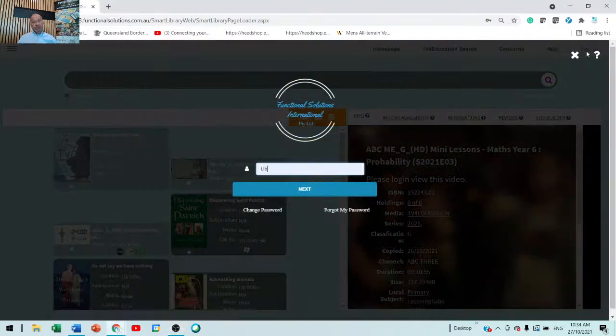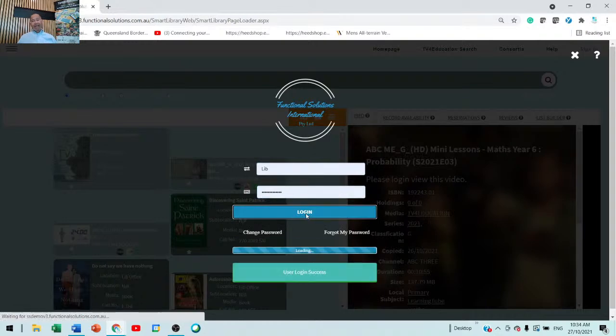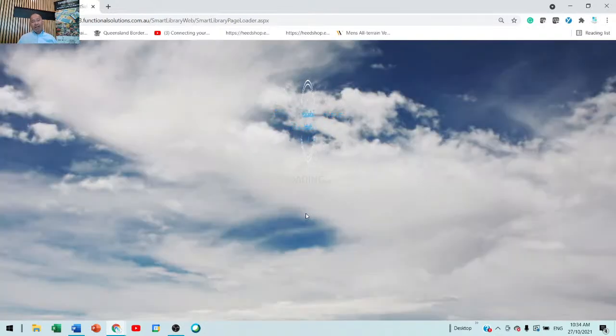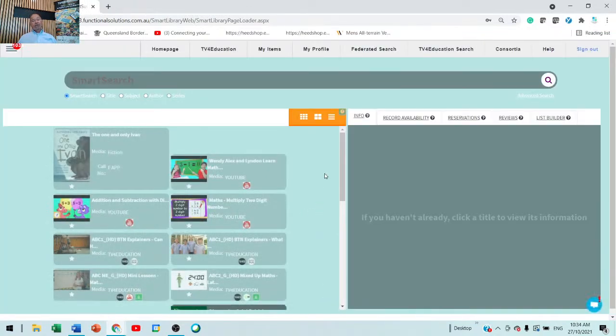But if you're not single sign-on, just click on that and it'll ask you to log in. I'm going to log in with my username and my password, and I go log in. And of course, if I am successful in my login as an administrator, I can run security. So what do I need to do to start with security?